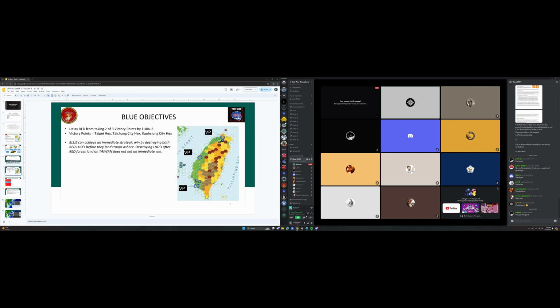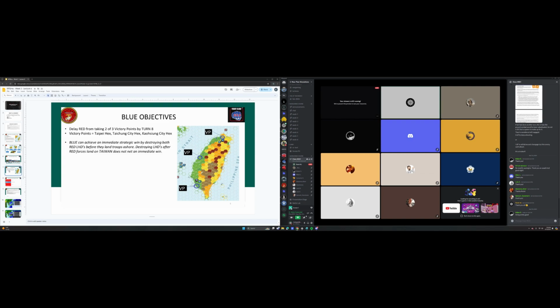And then here I go over the blue objectives. And so the scenario was designed to look at, okay, is a blockade effective? Would it even matter? Would they just invade at the start? What would the player end up doing? In order to actually provoke red to invade at some point, I basically gave 3 separate victory points, which are singular hexes, but they're based either on cities on the map or infrastructure like ports and airports.